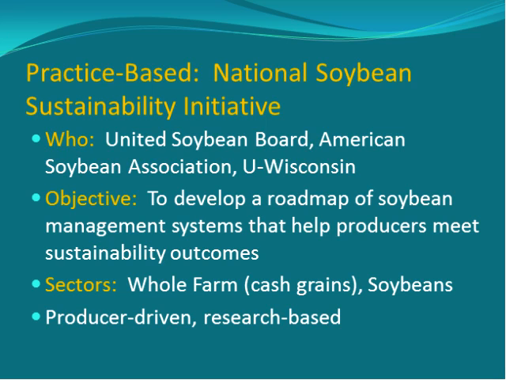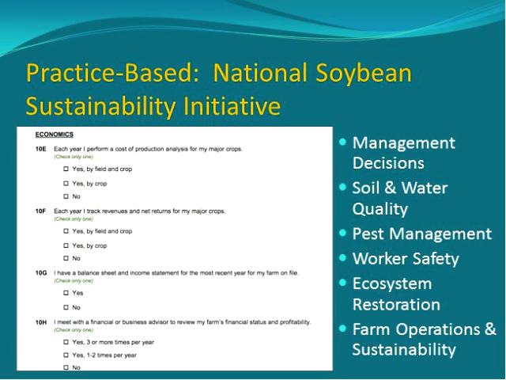And an interesting thing about the National Soybean Initiative, which is also relevant to Healthy Grown, is that it's producer-driven. So there are producers directly involved in this process. They help to identify the types of questions that were included in this tool, what some of the common responses might be, and the components of the tools are all research-based. And then again, you can see on the right side some of the areas that it focuses on, very similar to the two that we previously looked at.